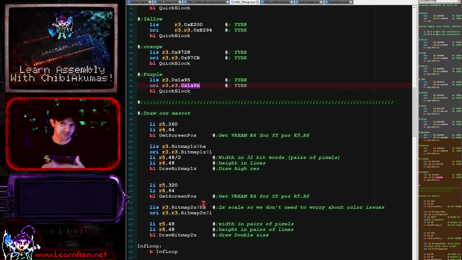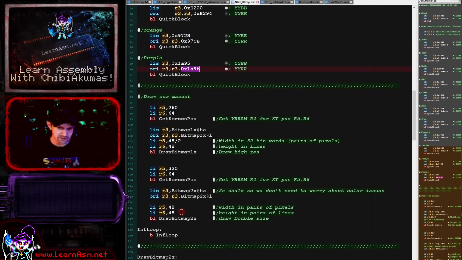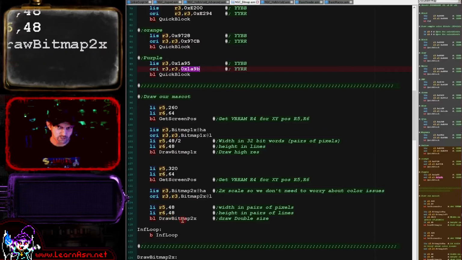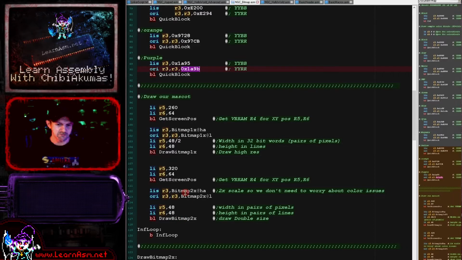The source bitmap data has been doubled in width horizontally, because the color information that's represented in the file needs to be different. It's not doubled vertically though. We have to do that at the drawing stage, which is why we're using a different drawing routine for the second file, so that is doubling the height vertically.